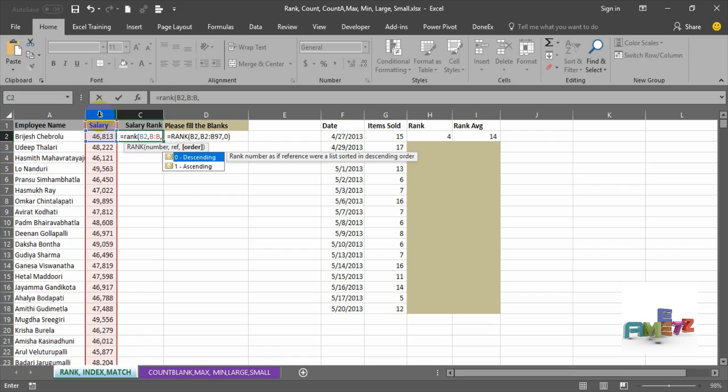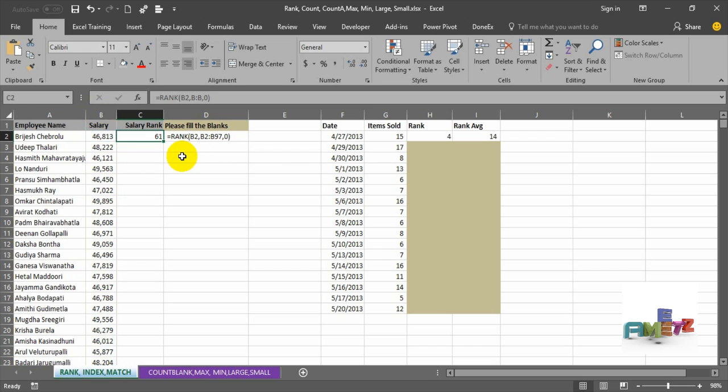Descending is from top to bottom and ascending is bottom to top. In this scenario I want to see who is the topmost guy getting the highest salary, and who is the lowermost guy getting the lowest salary. So I select 0, enter. So this guy's salary rank is 61.